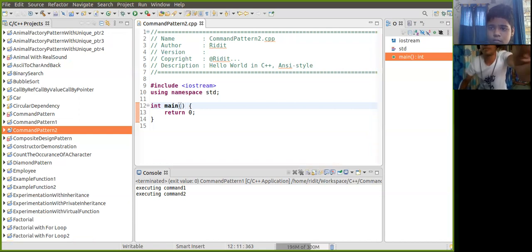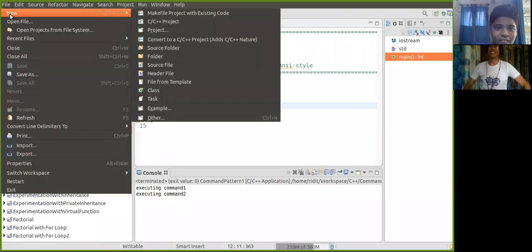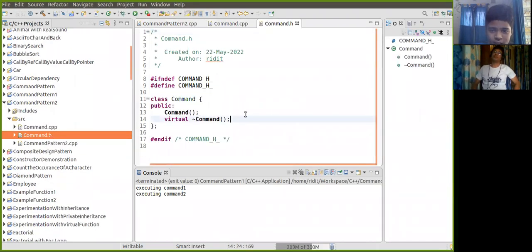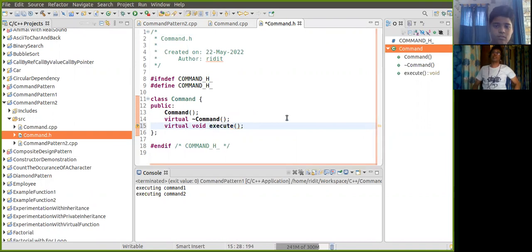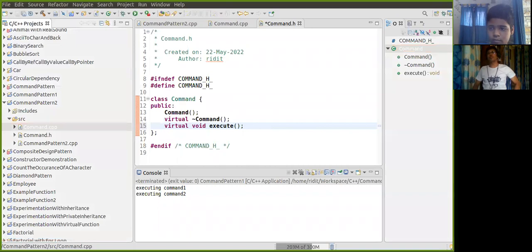Very good. Let's make a file, a class. Inside here, execute is the method. So it will be a pure virtual function?